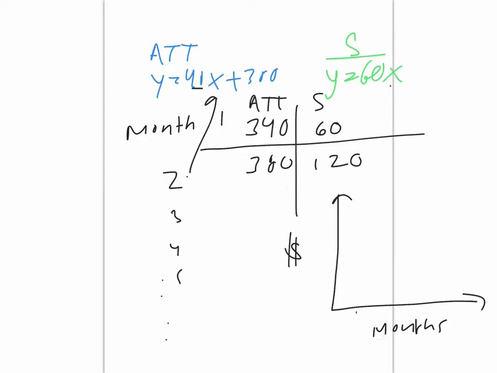I'm going to challenge you to graph this. Either attempt to graph it by hand, or I'll give you a hint that this one, maybe the numbers aren't friendly, so try to graph it in Desmos. You'll have to zoom in quite close to see when these are going to cost the same. When do Sprint and AT&T eventually crisscross in their graphs, and what is the point of intersection? At what point do these flip-flop and Sprint becomes more expensive than AT&T? I'm going to leave you with that question to challenge you. I'd love for you to go ahead and give that a try.